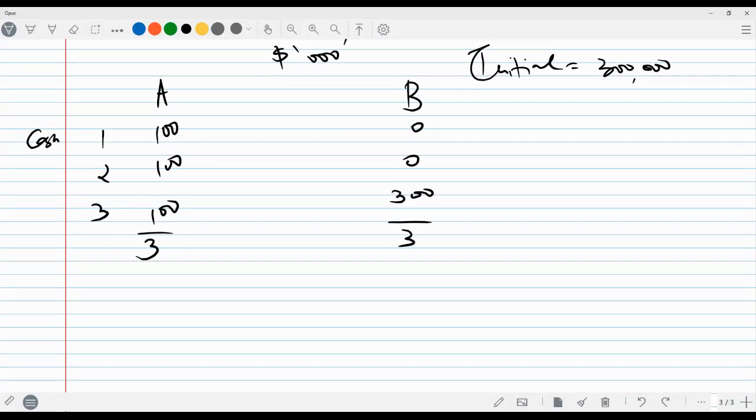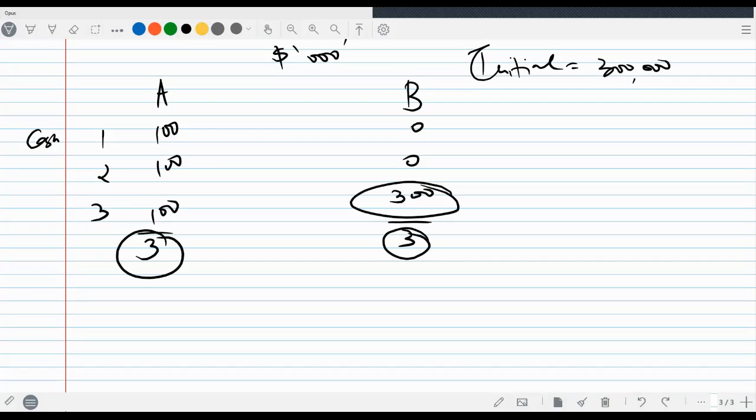But is the timing of cash flow the same? No, very different. As you can see, payback is 3 years for both projects. However, for B, you're going to get the money in the 3rd year. Therefore, this method ignores the timing of cash flow, and that's therefore why D is correct. Okay, that's it for your question.